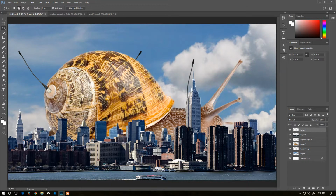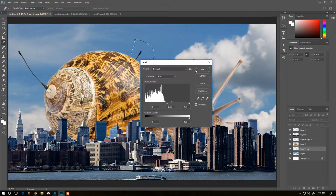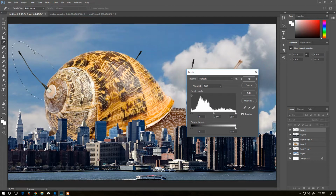So after you do all your lighting, which we just did, you're gonna go into your shadows. So first thing I'm gonna think about is this antenna back here is behind the snail, so it would be darker. So same thing, just do the opposite levels. Make sure your antenna is selected both right here and in your layers panel, and decrease the brightness so it looks more shaded compared to this one who's in the sun. And actually, that would be kind of simple, so just grab that too, make it look like it's the bright side, the sun is hitting him more than the other one.